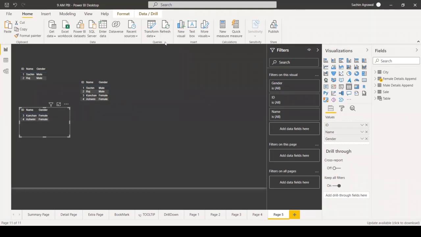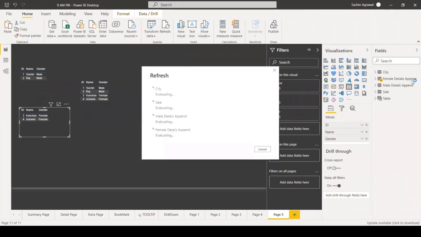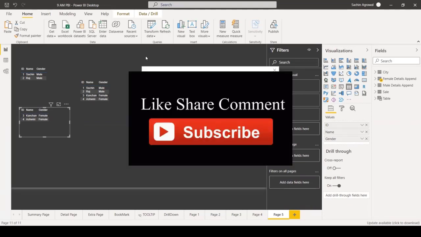from here. From here also you can do it. Just click on the female table and refresh it. Now it's refreshing all. Let it run, and we'll wait for that to refresh. And I will show you the intersect. Till then, I will explain. Intersect is nothing but whatever matching values we have in the second table, we can take those out, the matching records. And except is for what is not matching; that value we can take using except. So let it run and we'll do the intersect and except functions.